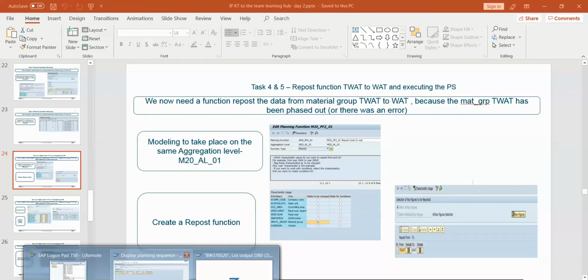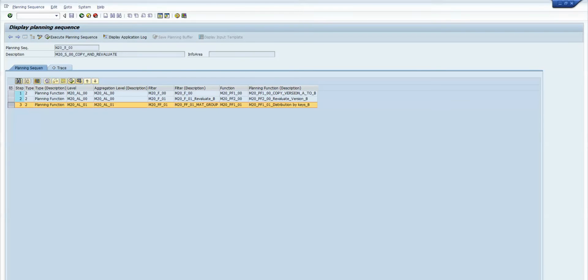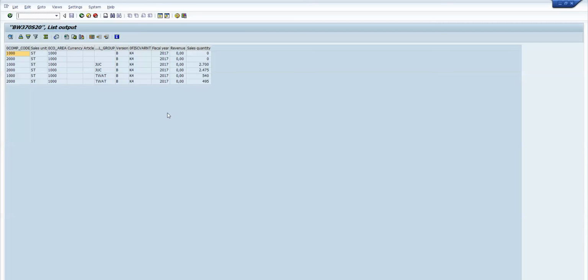So what does it mean? If I look into the data of this provider, it says you need to replace T-what with what. Suppose T-what has been phased out or there is some error, so we need to replace T-what by what.